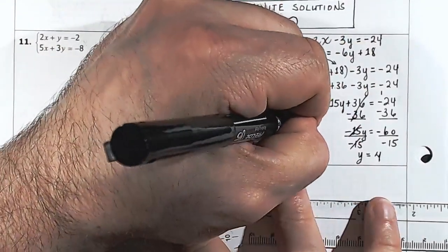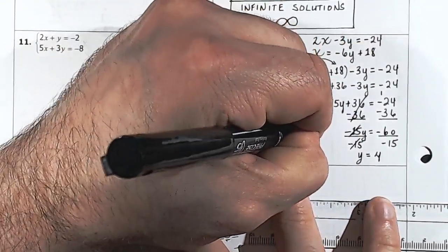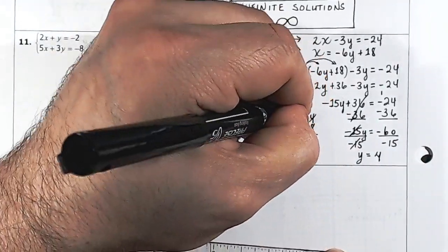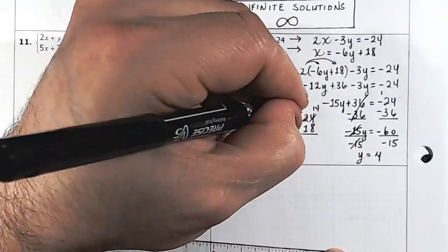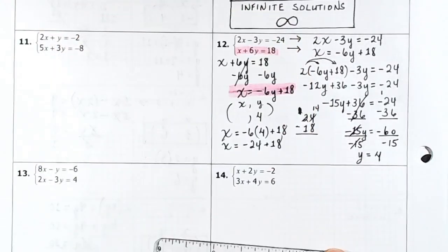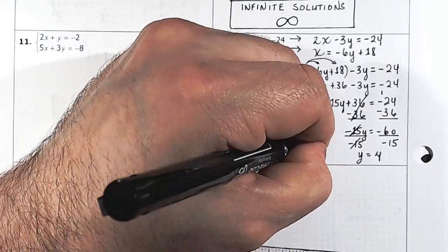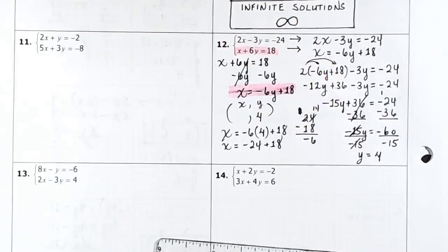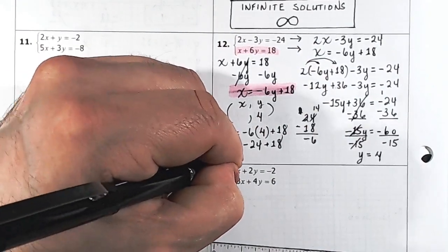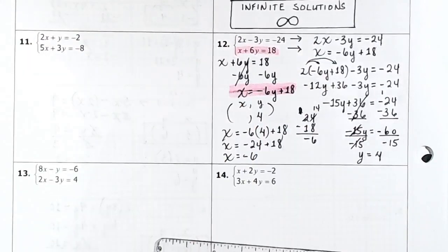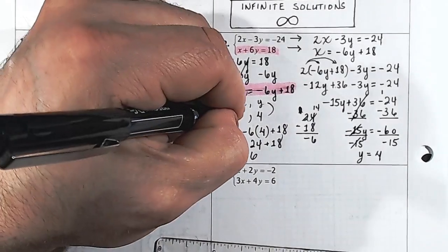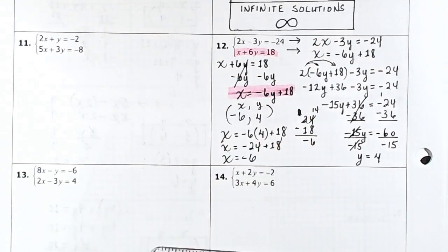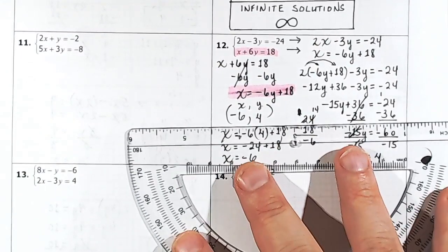So let's do that here. 24 minus 18. All right, have to borrow. Turn that into a 1. Turn that into a 14. 14 minus 8 is 6. 1 minus 1 is 0. So negative 24 plus 18 is negative 6. X equals negative 6. All right, so that's the other part, negative 6. If you were to graph these two equations, they would cross at negative 6 comma 4.